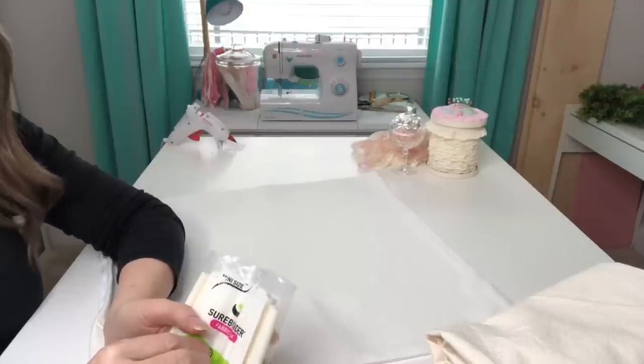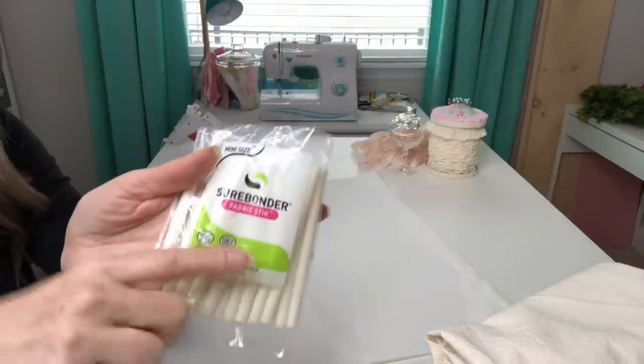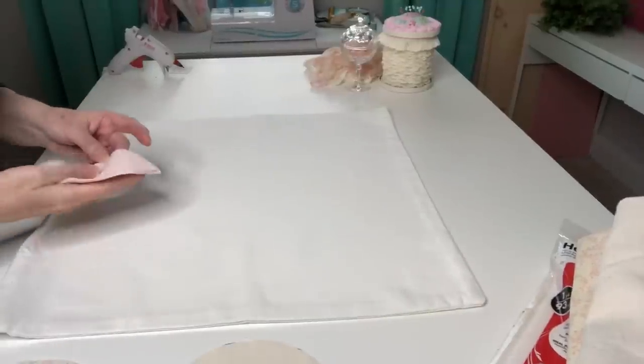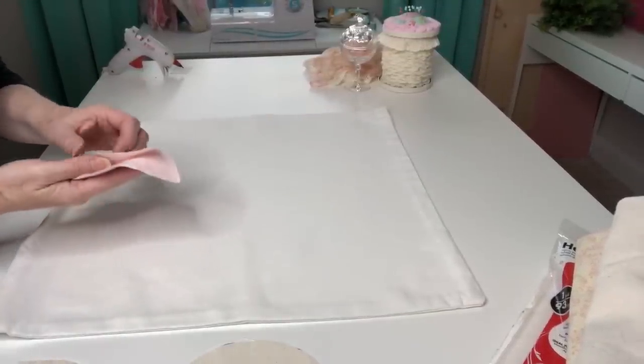With the online tutorial, they are stitching their petals in place, but I'm going to be using the Sure Bonder fabric glue to attach those to my pillow cover. Before I begin gluing anything down, I'm going to go ahead and lay out all of my pieces.